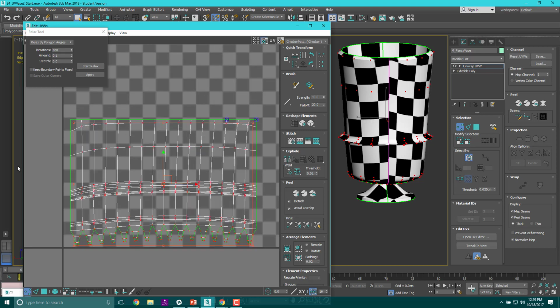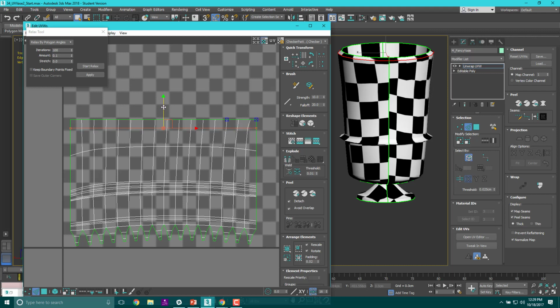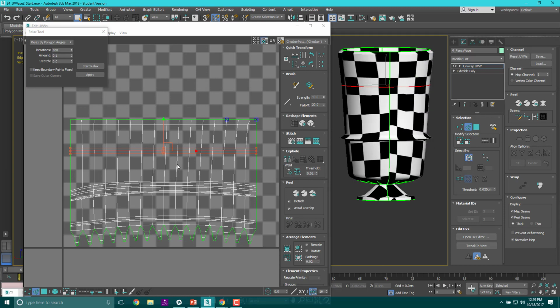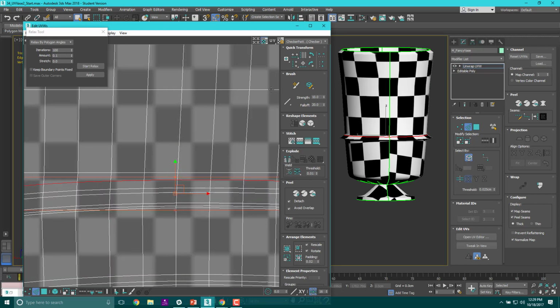So what I want to do now is make sure each one of these lines in particular is set up properly. So I can double click that, flatten it out, and then make sure I've got the right distance between them. Same thing here. Double click the lines, flatten it out, and you can see I've got pretty good squares. A little distortion on the edges, that's understandable. All right, and we can keep doing this all the way through. Try and keep the distance between these edges the same.